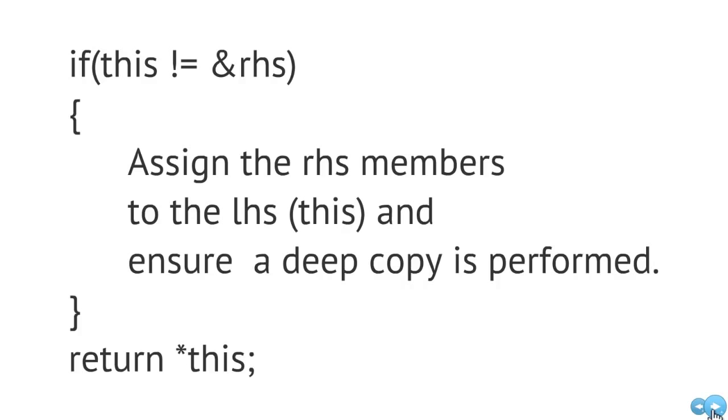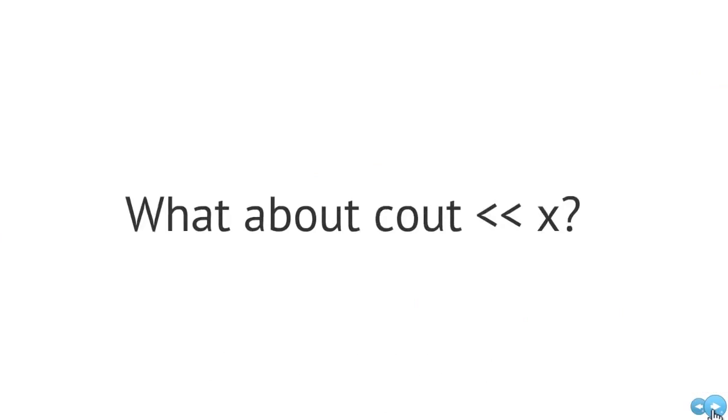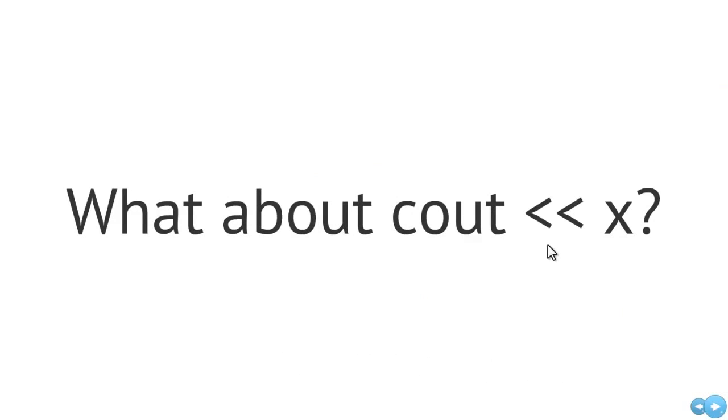Okay, let's take a look at one more example. So let's look at this example here where we're making use of the insertion operator, and we have cout and we have X. Well, it depends on what X is. If X is one of our primitive data types, or a data type defined by the Standard Template Library, then we probably already have this particular insertion operator overloaded for that type, but it may not be the case.